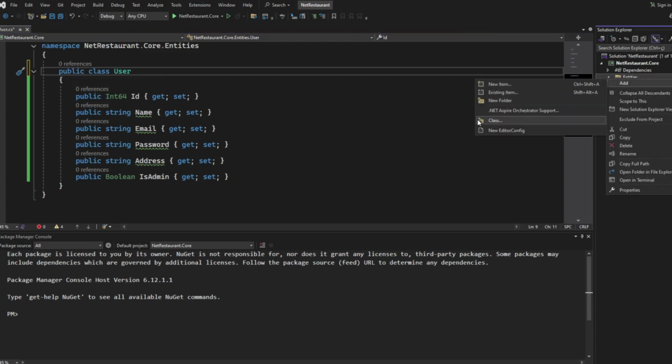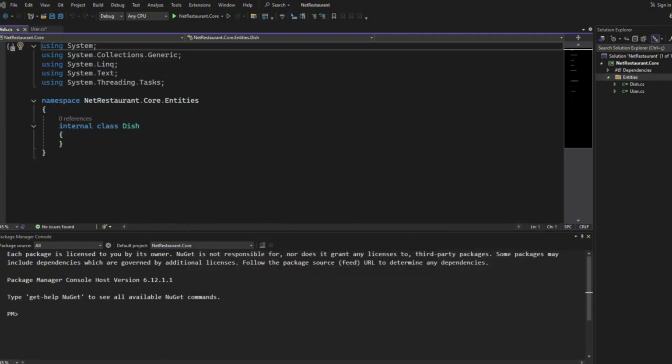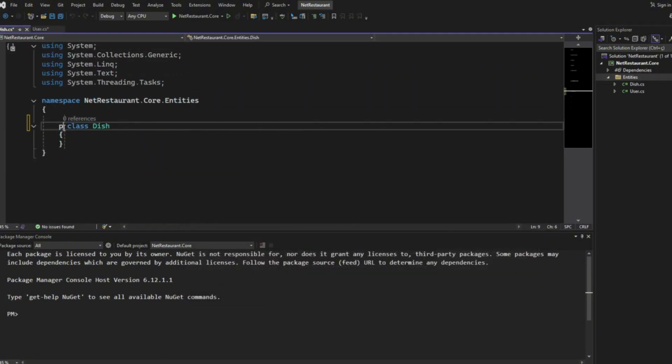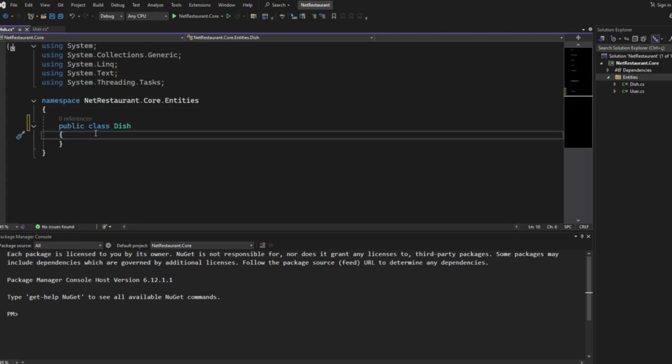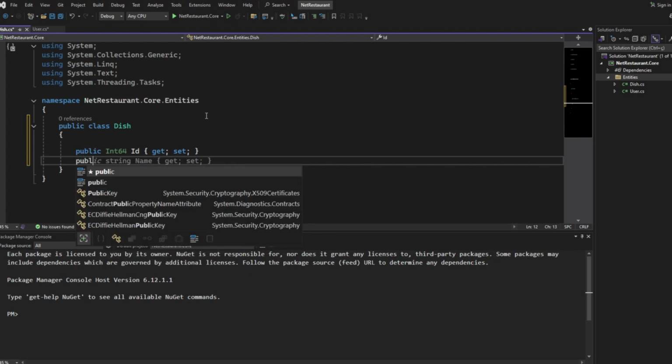Let's create now a new entity for dish. Let's say it's a public class. A dish will have an ID, of course. It will have a name.